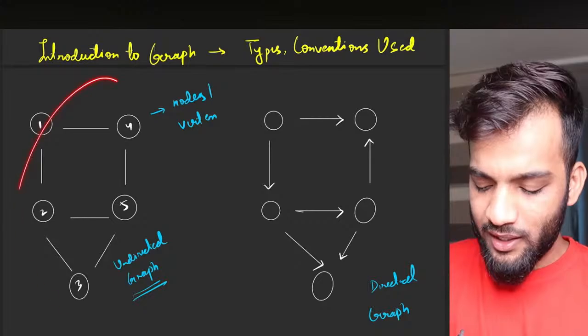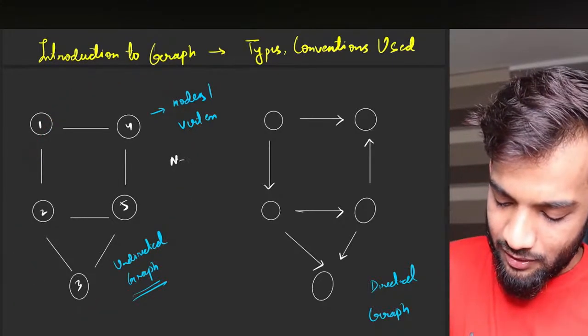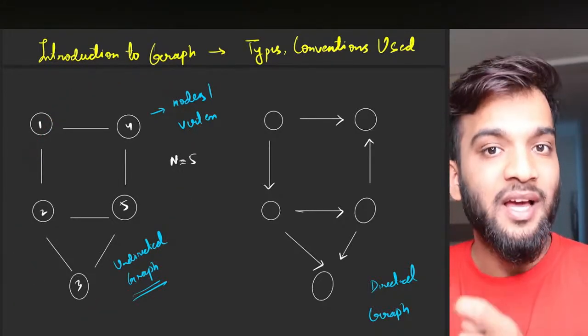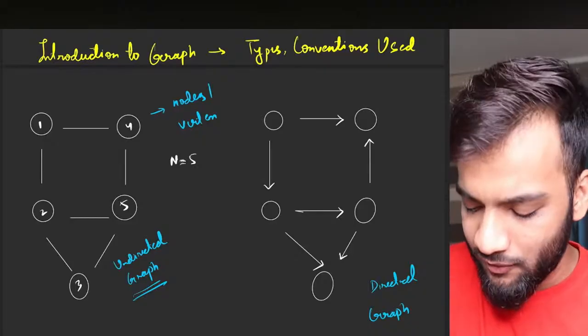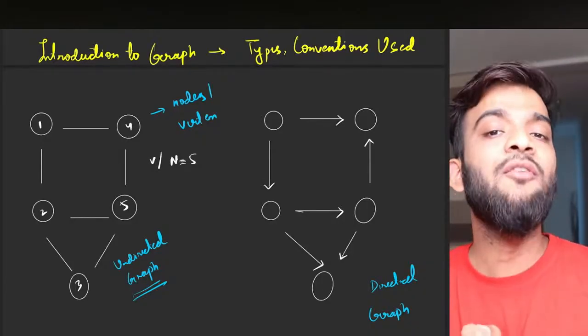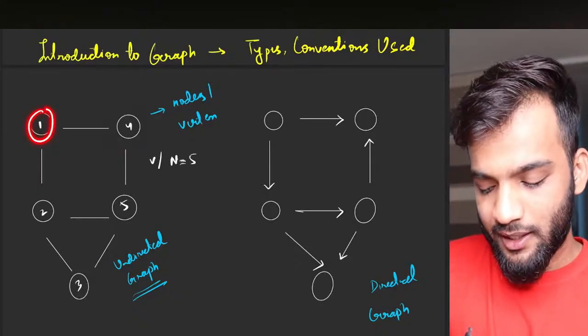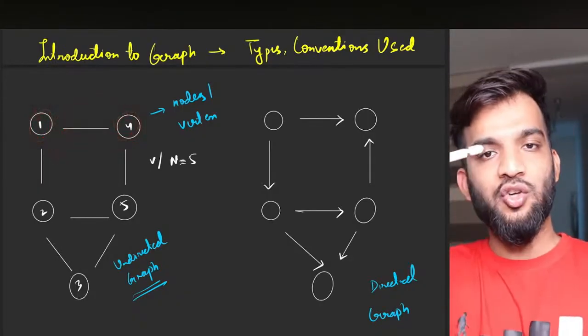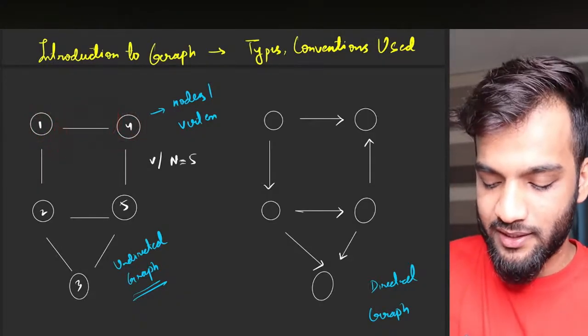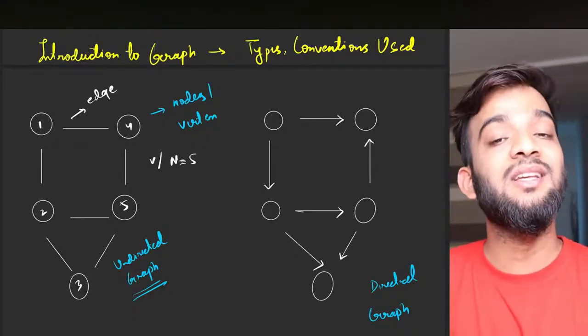Remember this. So over here, how many nodes do we have? We have exactly 5 nodes. So we write the number of nodes as 5. Remember this, the number of nodes as 5. We can also call this V, which is the number of vertices. Now every node, like if you see this, 2 nodes are connected, right? These 2 nodes are connected by a horizontal line. Now what is this horizontal line referred to as? This horizontal line is referred to as an edge.